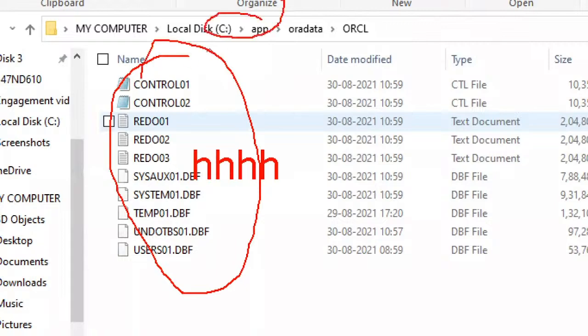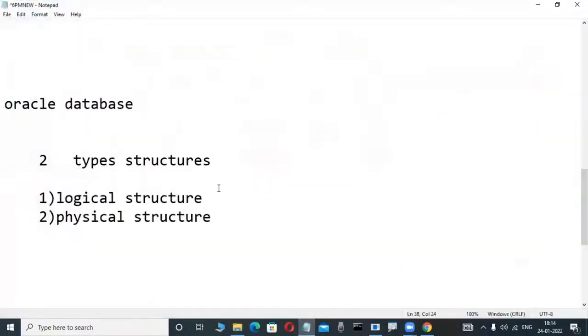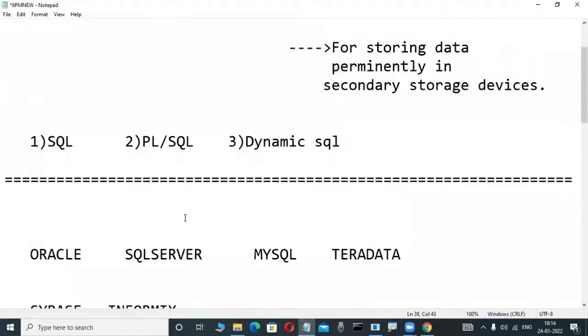That's why a logical structure means a structure which is not visible in the operating system. A physical structure means that whenever we install Oracle, SQL Server, DB2, these software automatically create three physical files, as I told in previous classes. That's why a structure which is visible in the operating system is called a physical structure.